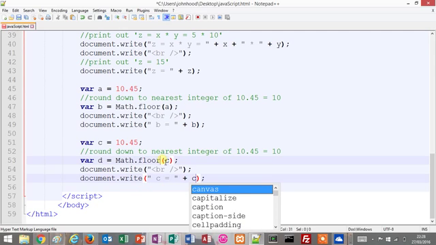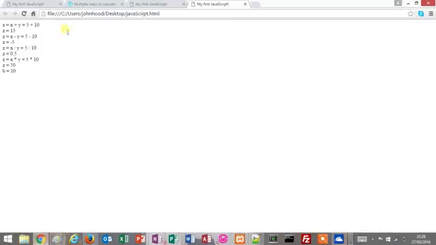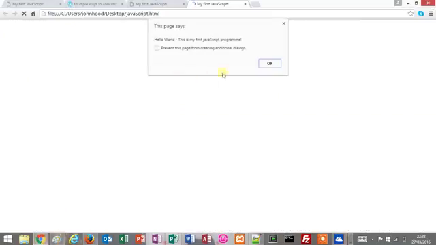And if we change floor to ceil, for ceiling, I think it's spelled like that, C-E-I-L. Let's do that.